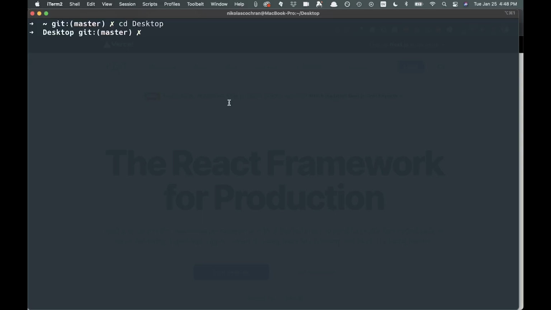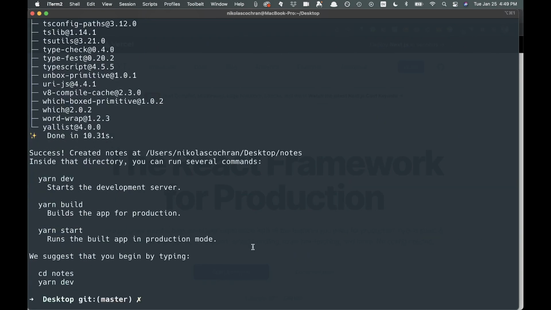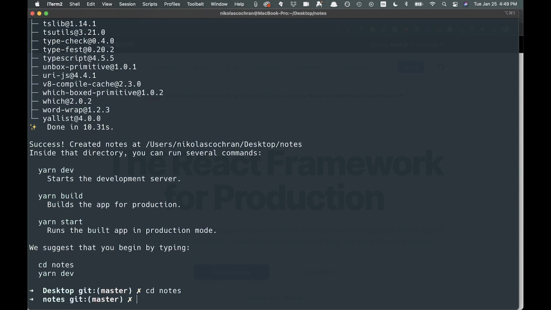So I'm over here in my terminal, and what we're gonna do is we're just gonna run npx create-next-app@latest --ts for TypeScript. So this should set up our Next app, and then this will ask you to name your project. So we'll just call it notes here, and then we'll let this install. All right, so that is looking like it's installed. So let's cd into this. We called it notes here, and then let's just open it up in VS Code and see what we got.